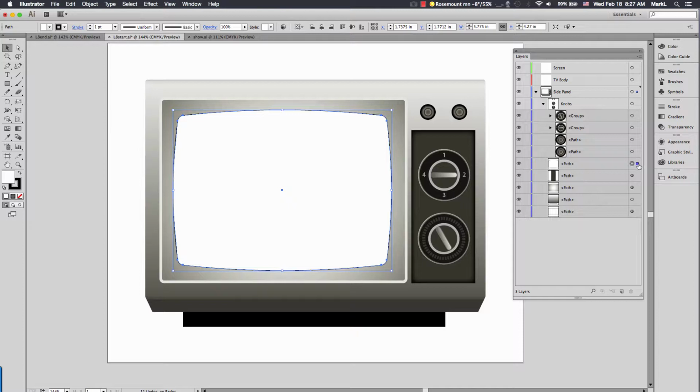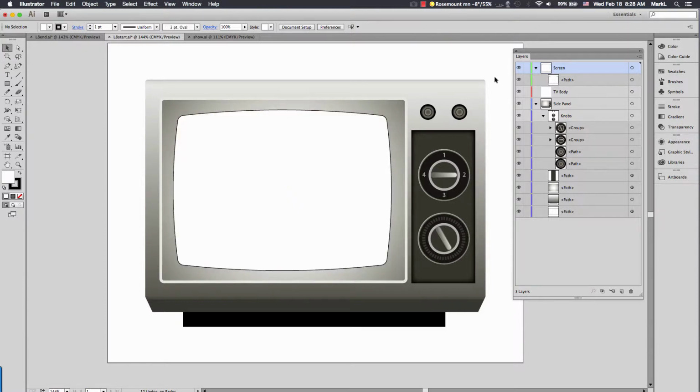Well, that's pretty complicated. What I'm going to do here, I'm going to press on this little square, and I'm going to go up, and I'm going to drag it on top of this little circle here. This is a target indicator. It's hard to see. I'm going to drag it up there, and I'm just going to let up. And what that's done, it's moved that object onto the screen layer.